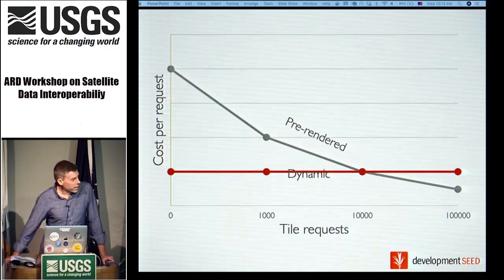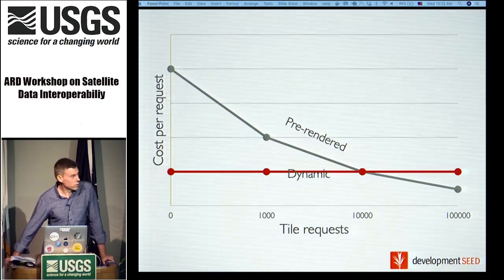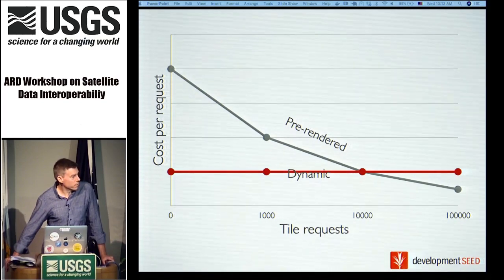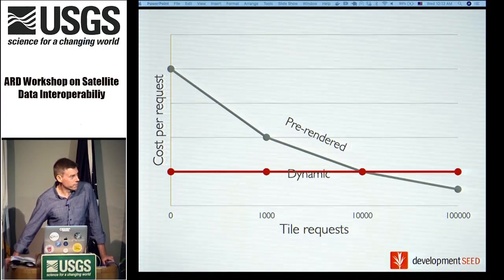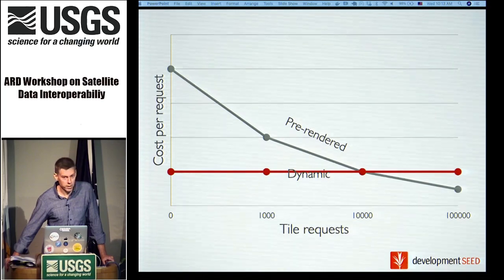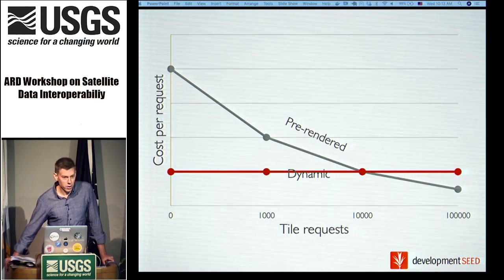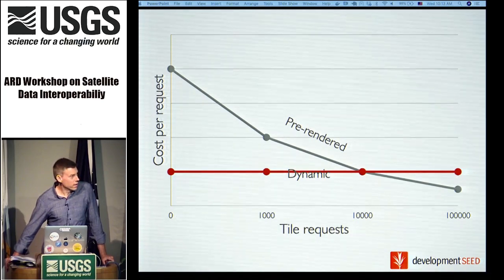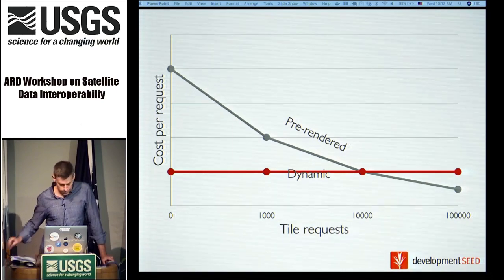And again, it's not a perfect solution for everything. Obviously, there's cases where pre-rendering tiles is going to be more cost-effective. You can see that over the life cycle of a project, things are going to be more cost-effective the more times you request a tile. So again, in some of our machine learning models and some of our inference training, this doesn't necessarily become cost-effective if we have to do multiple inference runs.